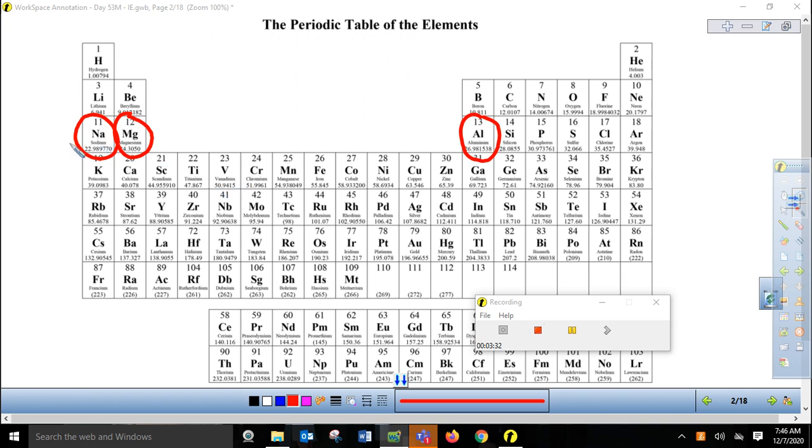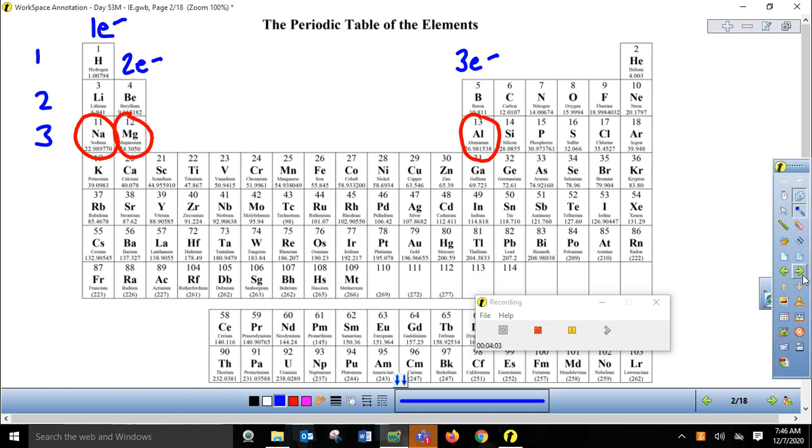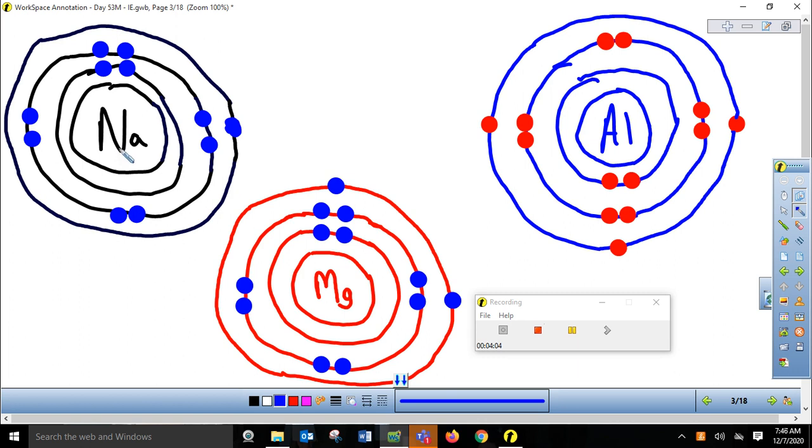Sodium, all 3 of these have 3 shells of electrons. Remember, we said the period number will tell you how many rings, how many shells of electrons. So period 1 has 1 energy level, period 2 elements have 2 energy levels, period 3 elements have 3 energy levels. And then before we talk about valence electrons, sodium and everything in sodium's family has 1 valence electron. Everything in group 2 has 2 valence electrons. Everything in boron's family has 3 valence electrons. And then it comes down to ENC. So look, I drew the Bohr models for us. So here's sodium. Sodium has 11 protons and 11 electrons.